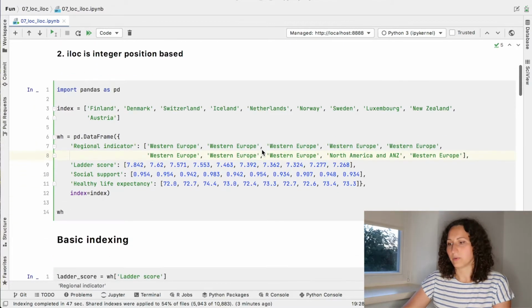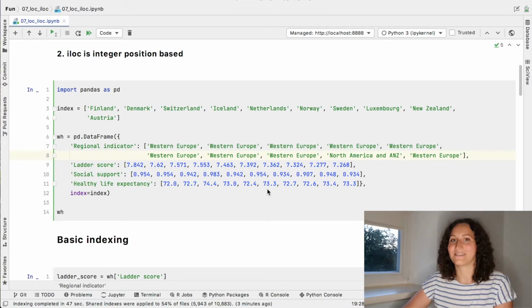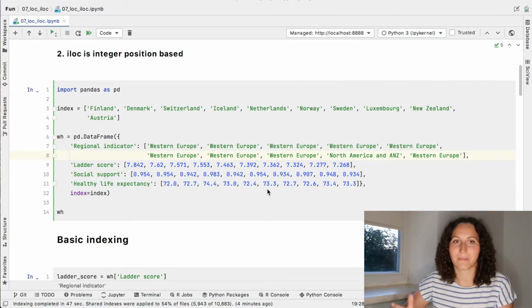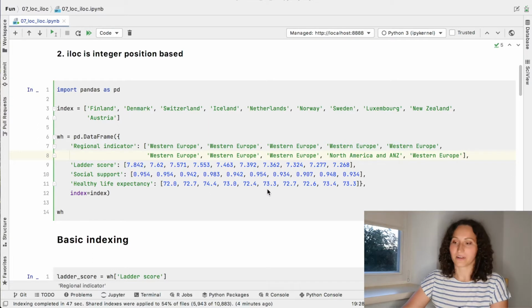So here we'll be working with a very small and nice data frame. It's the top happiest countries in the world. Every year there is a research when scientists try to find the happiest country in the world, the happiest people in the world.